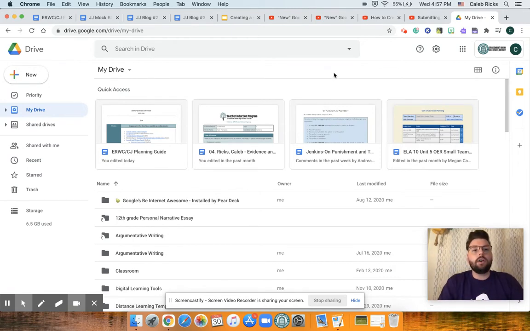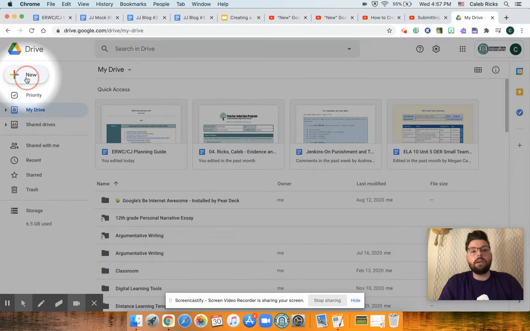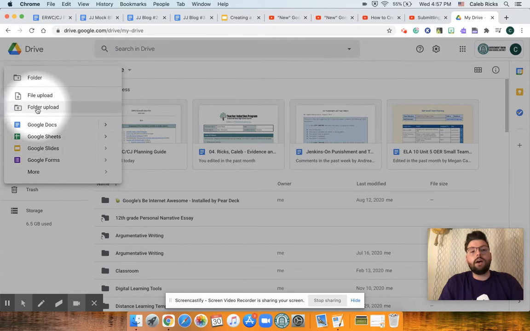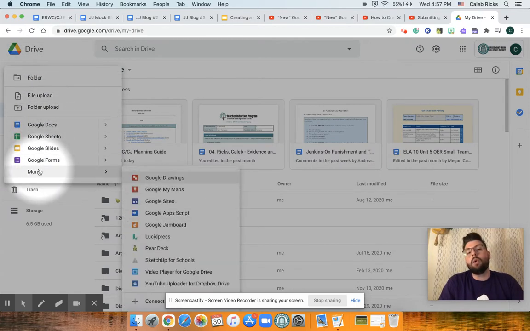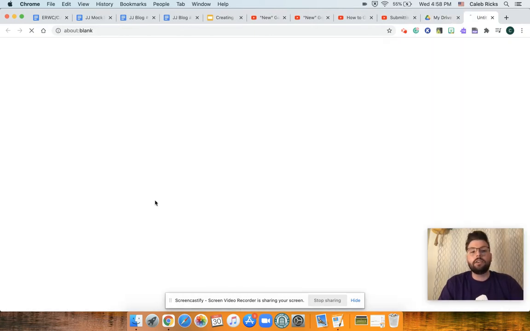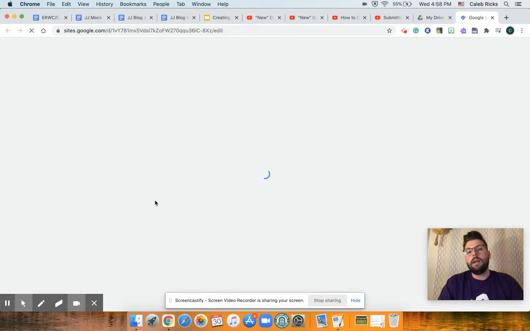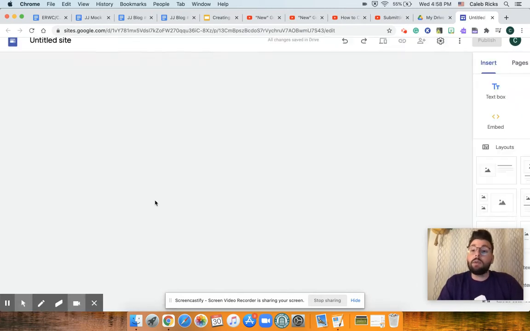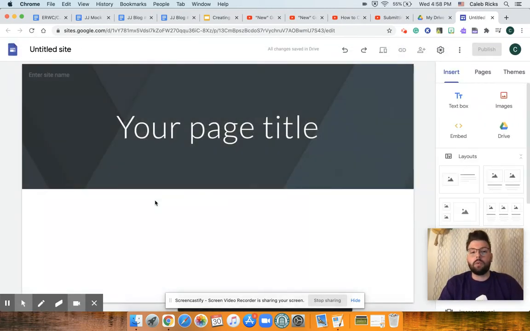next week. So as you see here, I'm within my Google Drive. And up here on the left where it says new, I'm going to click here. I'm going to scroll down because it's not here, but if you click on more, you'll see here Google Sites. So it's kind of like the same way you would do if you wanted to do a new Google Doc or a new Google Slides, but you're going to be clicking on Google Site. So you're going to go here. And what's cool about this is that once it's created, it's going to stay within your Google Drive the same way a Google Doc would. So it's very helpful for you to access throughout this unit as you're updating your website.